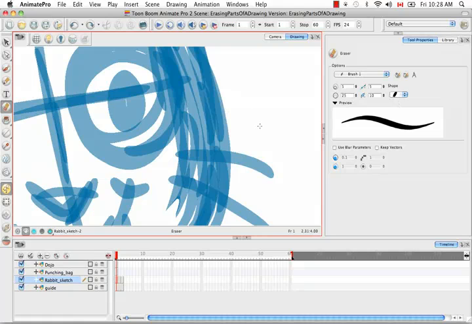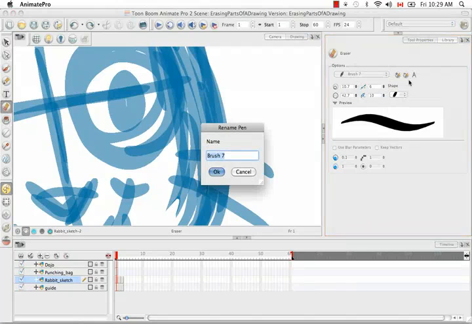If you decide that you'd like to customize these properties for your eraser brush, you just need to click on the Add Brush button here. And a new brush, brush 7 in this case, is created with any of the properties that you change. You can then rename this brush by clicking on the A icon here.